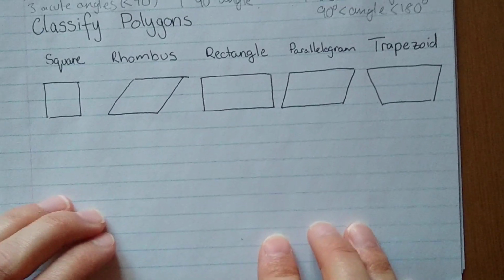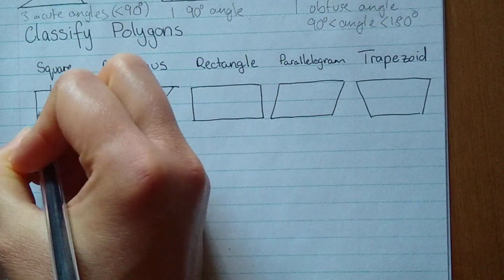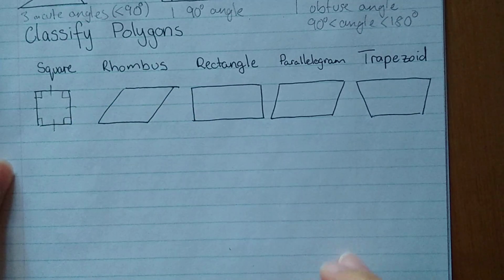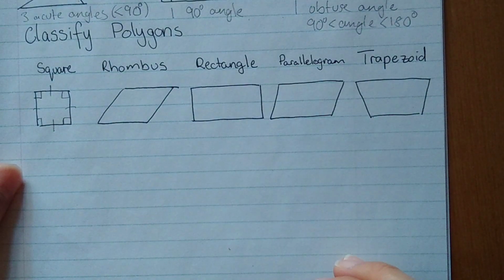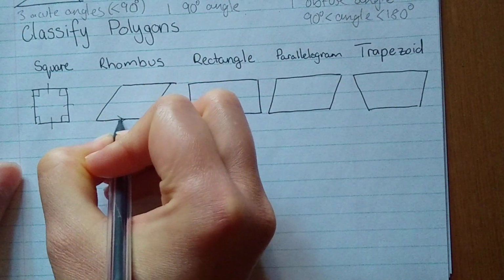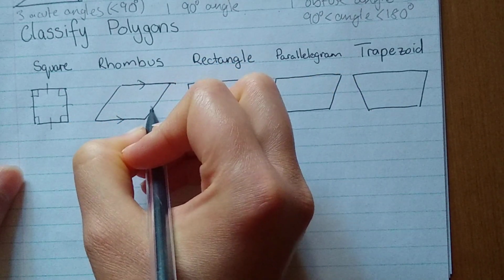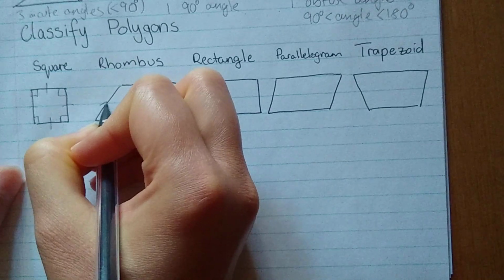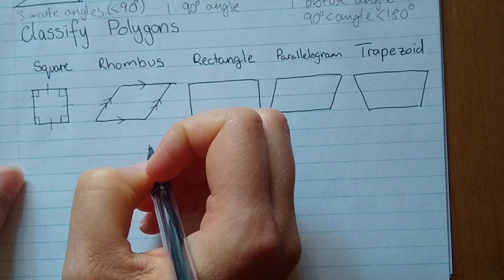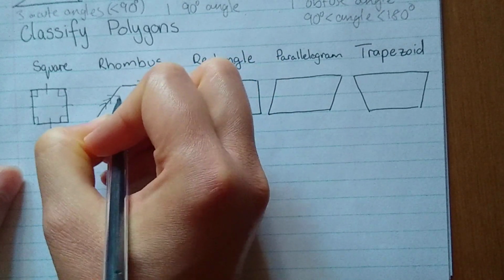Then we have polygons. We have a square which has all sides equal and all interior angles 90 degrees. Then we have a rhombus, and a rhombus has, so these arrows mean that these opposite sides are parallel, and then these double arrows here are just to differentiate from these ones. These are also parallel. And then for a rhombus, also all 4 sides are of equal length.